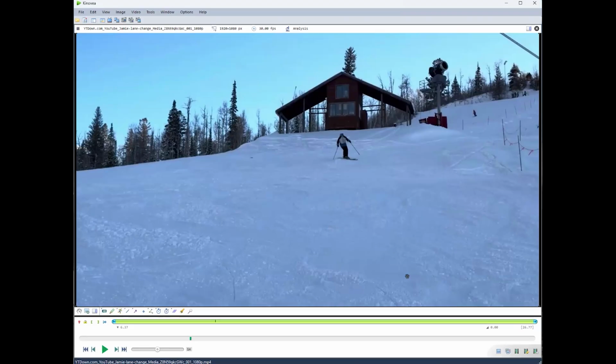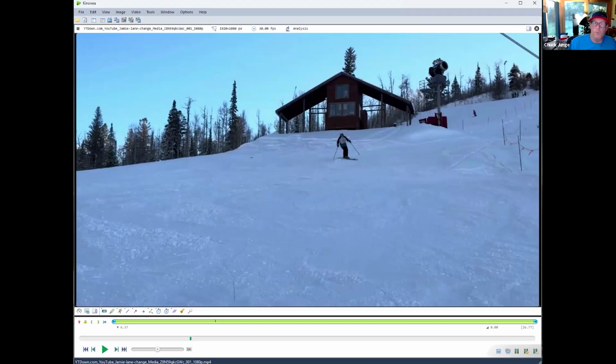Okay. We're just staying in the ski to ski pressure. Like the previous skier, this one keeps his feet very close together. There's no separation between his feet and his skis, so he's got to have more pressure on the inside ski than he does on his outside ski. This is hero snow, and he can get away with that.